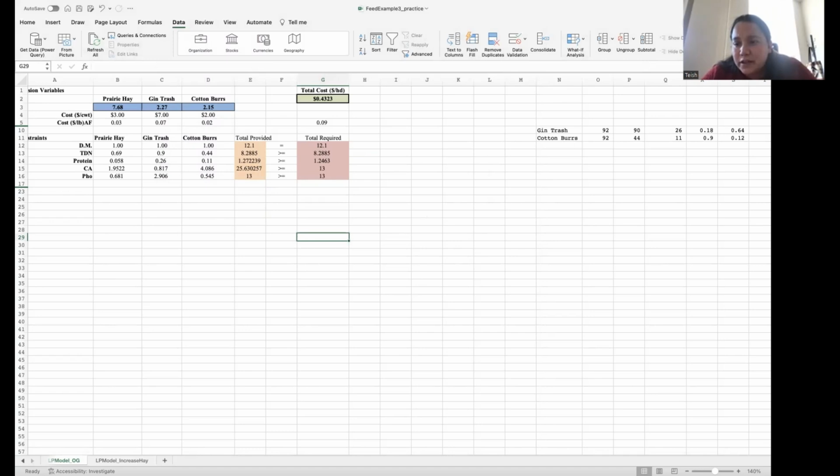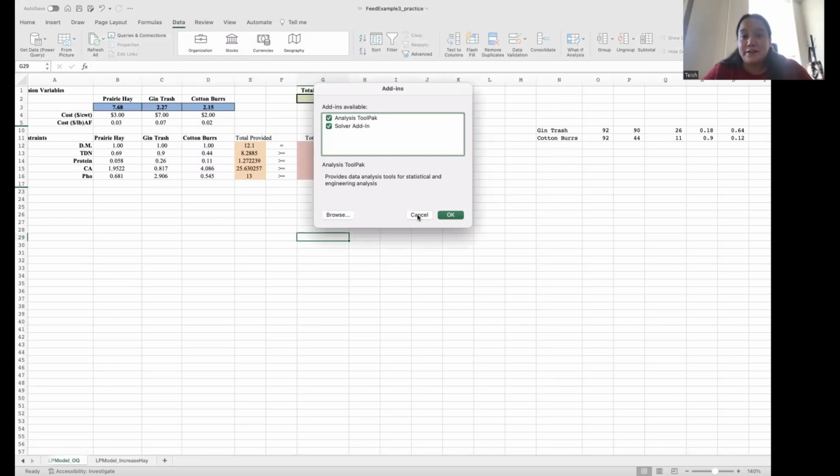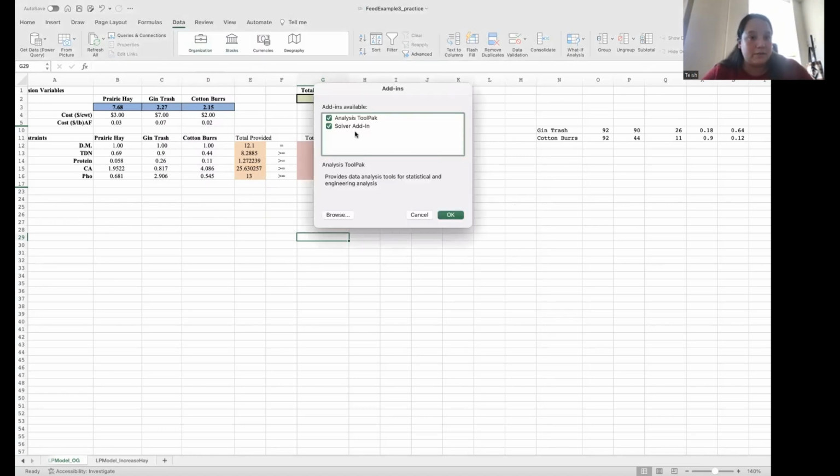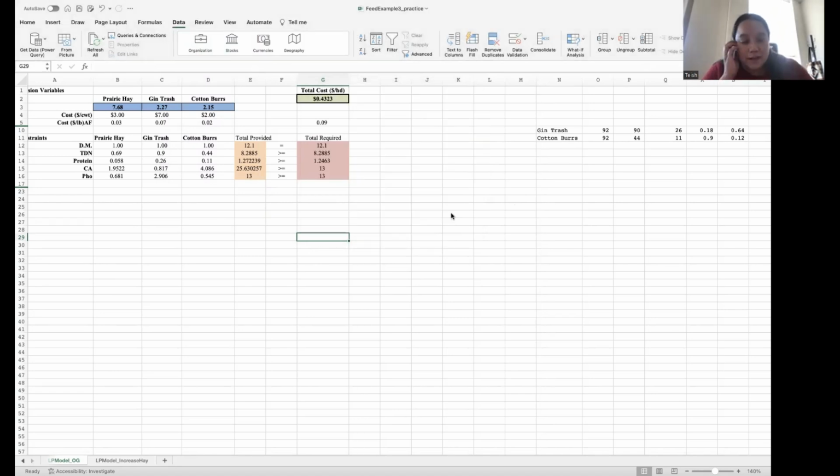And then I actually had a student, and I don't know how he did it, but he just clicked over here under the Data ribbon and he was able to add it there. But since I already have it, I don't know how. Oh, maybe he clicked Analysis Tools. Oh yeah, that's how he did it. So if they just go up to the Data ribbon and go to Analysis Tools, it's also right there. Okay, cool. So that's easy. One of the things I think is actually easier in a Mac.